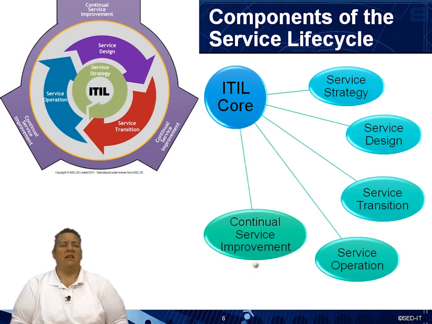Then lastly, we have CSI. As we stated in earlier videos, nothing is out of scope within CSI, and you can see on the diagram it underpins all of the other life cycle phases. We're constantly looking for improvements into our process, our tool, our service, our interfaces from our suppliers and our business perspective, but also within our service provider and our IT relationships. So that's really the components of the service life cycle from a very high perspective. We're going to continue to revisit it, so we'll be providing additional information as we move forward.